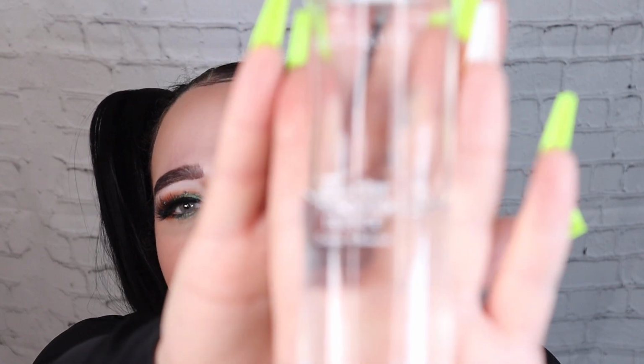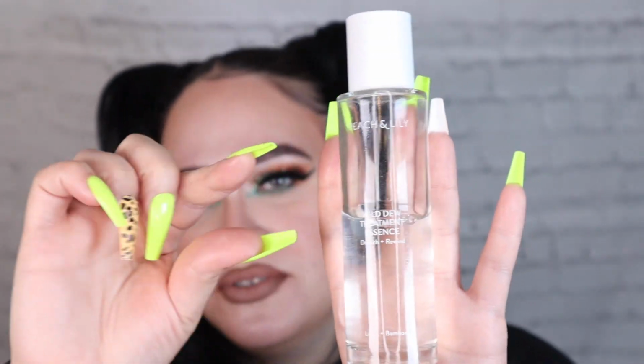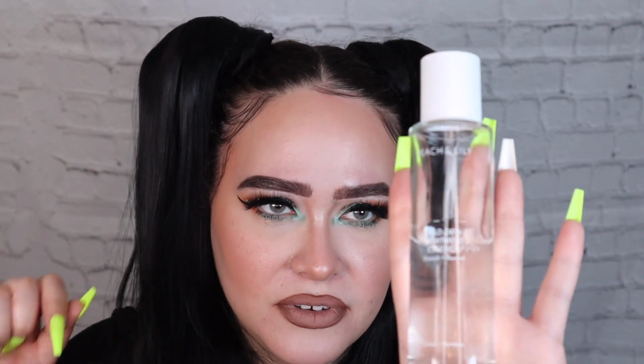For W, I use this every day, morning and night, part of my skincare routine since I started incorporating essence in my skincare routine 2 years ago. This is a newer one I've tried out. I really love it. This is by Peach and Lily. This is their Wild Dew Skin Essence. As you can see, it's gotten a lot of love. This is such a good essence. It's a clean formula. There's no scent to it. It does its job. It's got the fermented ingredients. And Peach and Lily is just a banging brand to try from Ulta. Like, this is so good. Before that, I was using the Innisfree one.